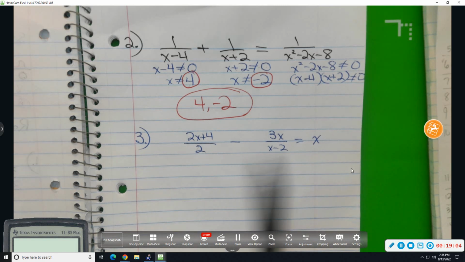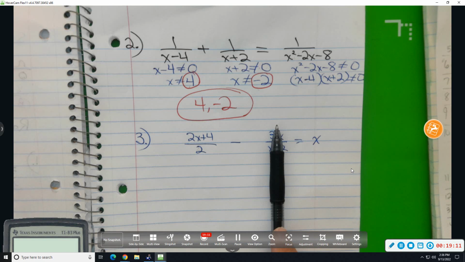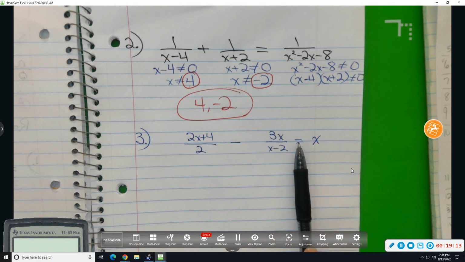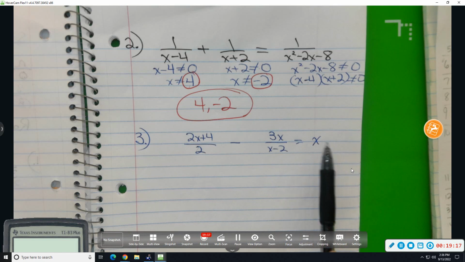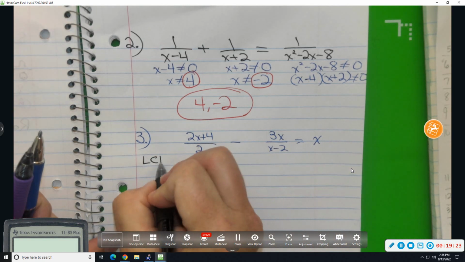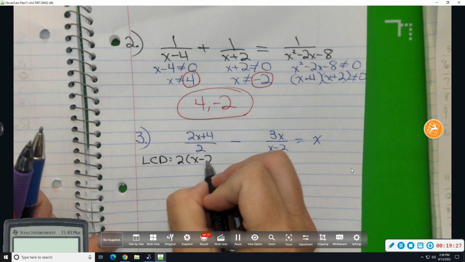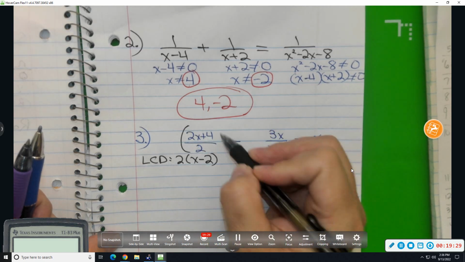There are three terms. Fraction, the plus minus separates another term. Here, there's a second fraction. Moving over to the other side of the equal sign, you're picking up a third term. There are three terms, and you're going to have to multiply them by the least common denominator of 2 times x minus 2. This is where it's going to get very messy.